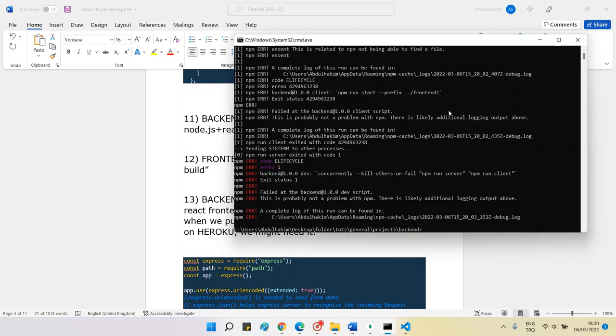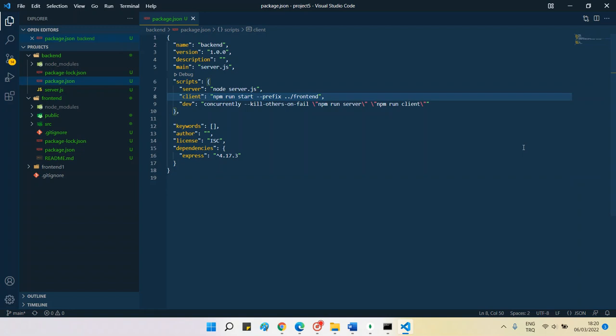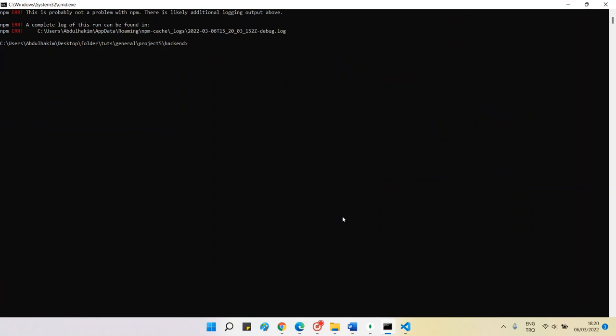there was an error somewhere, of course, because I said npm run start. I copied it from my previous work, so I need to find the package.json file here. It's not the frontend one, it's frontend, and the rest is true, it's two dots, not a single dot. It's only that you delete the number one at the end. Save it, close it. Now let's clear the command line and npm run dev.